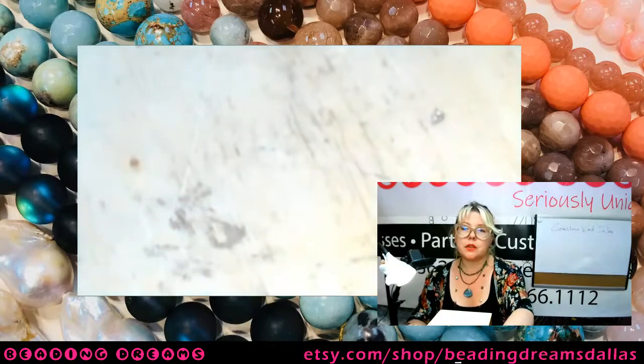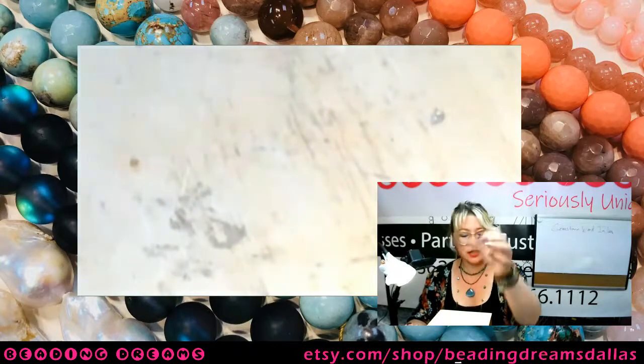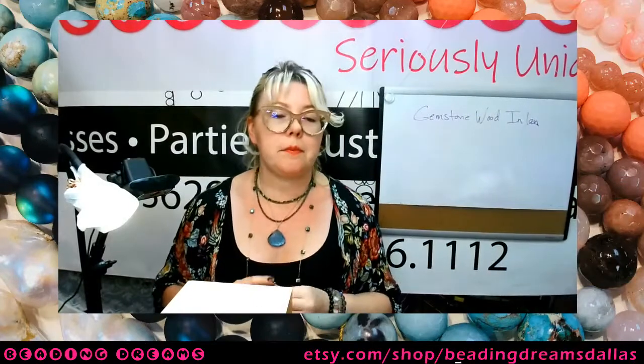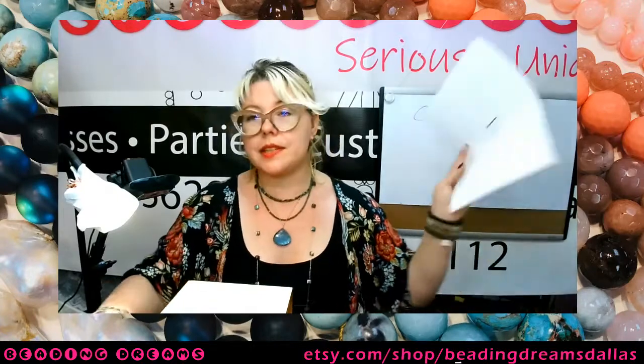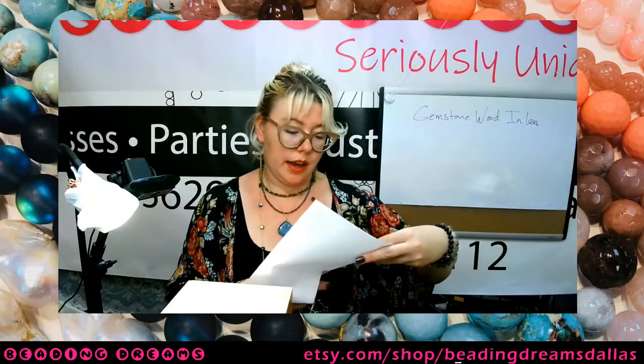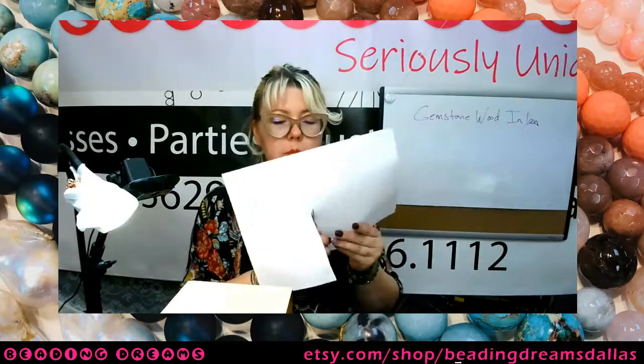This works really well in the wood because if we were to just drill down into the wood with a cylindrical drill bit, it would be very difficult to set our stone without having it fall out the bottom. So with the setting burrs, we can actually make a little setting for our stone pretty easily.